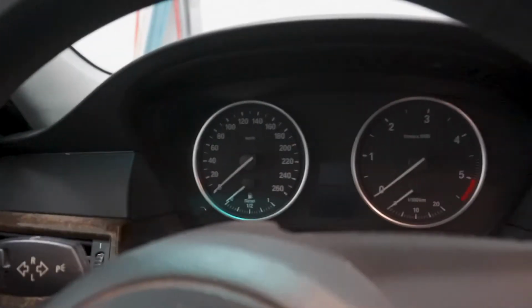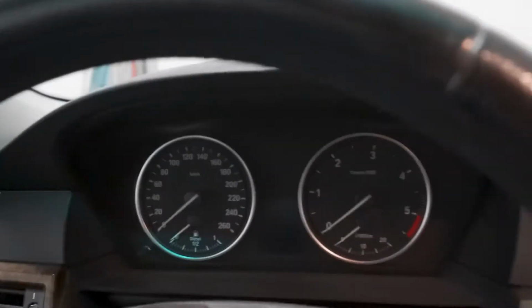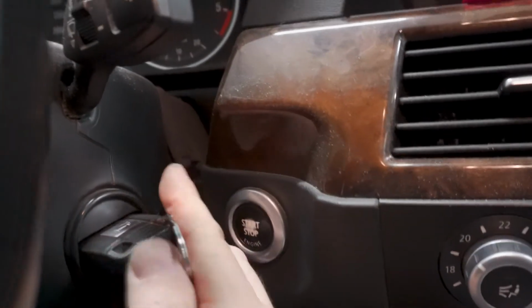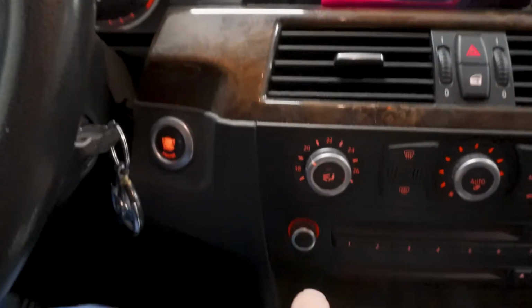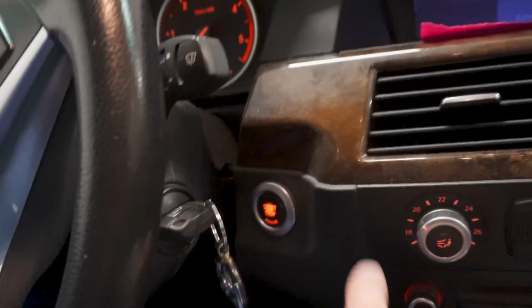Okay, final thing we need to do is reset the rear brakes service light. So this is how you're going to do it. Put the key in and press this. Do not apply the brake. This is automatic, so normally when starting you would apply the brake and the car would start. Do not start the car, just press the ignition like this.